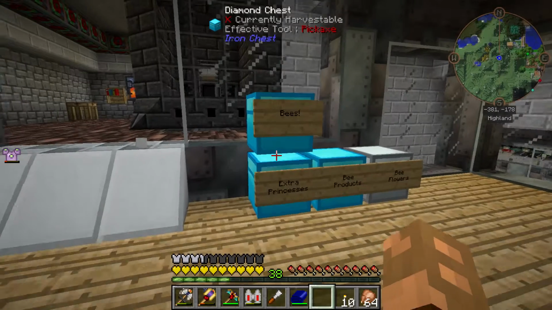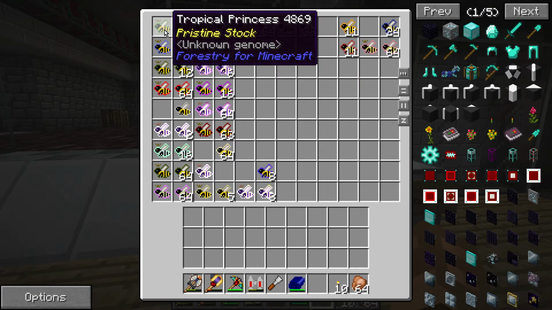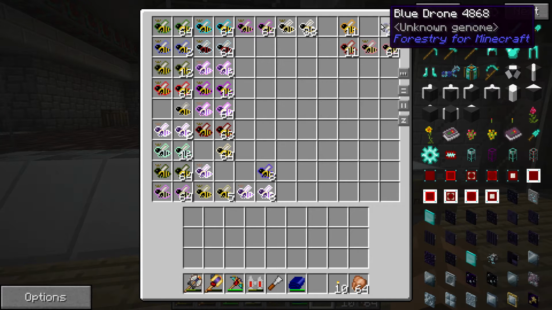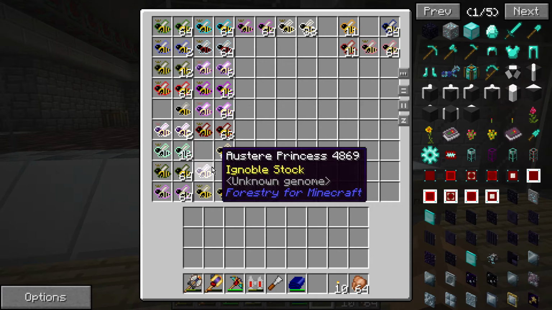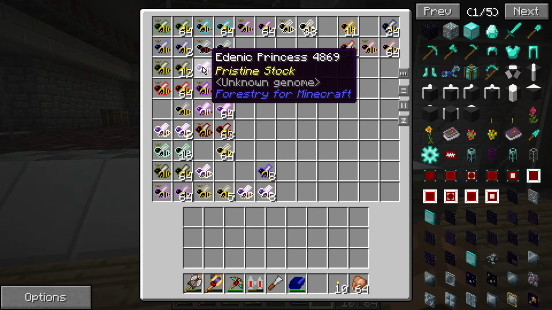I've reorganized stuff, so here's my bees chest, where I simply have a princess, pristine stock if possible, and the largest stack of drones that I can have. You'll see there's some, like for the blue guy, where I used up the princess, probably to make the pink, probably to make something else, probably to crossbreed. Imperial, austere, steadfast, heroic, endemic. That's how we finally got our effect that we so desire.